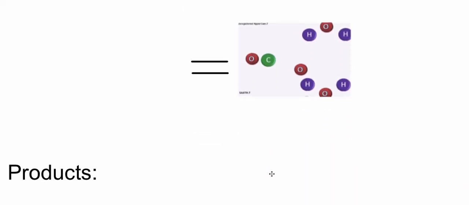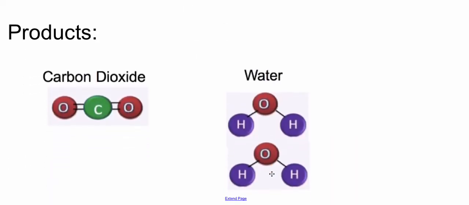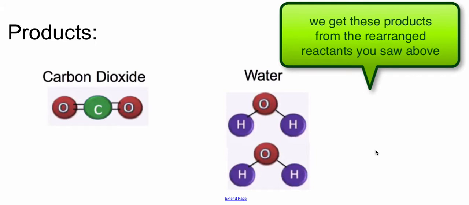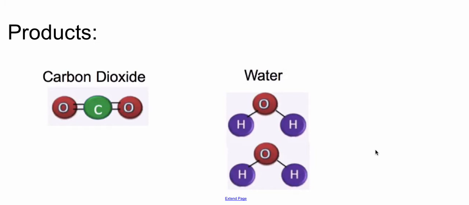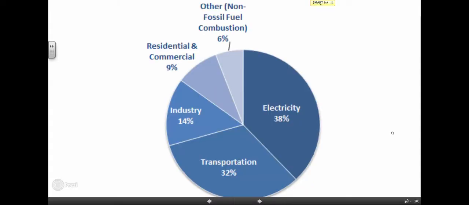So when we burn these hydrocarbons, we get 2 specific things, carbon dioxide and water. So you can burn any kind of hydrocarbon and you will always get carbon dioxide and water. So no matter what kind of hydrocarbon you're burning, you will always get these 2 things. What are they? Carbon dioxide, CO2, and water. So like we saw in a lot of your presentations, CO2 is a major problem. It's what's causing the majority of the global warming problems that we're seeing right now.